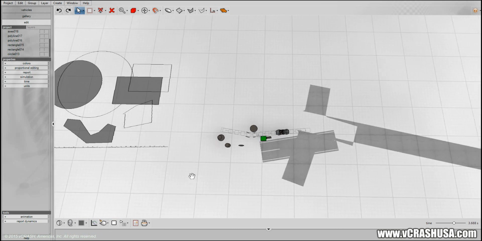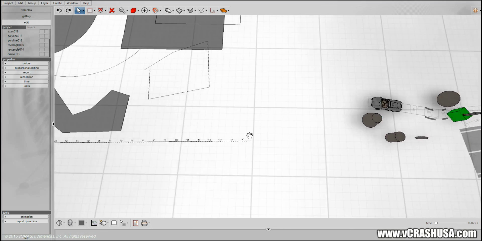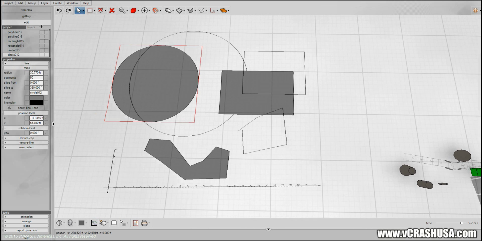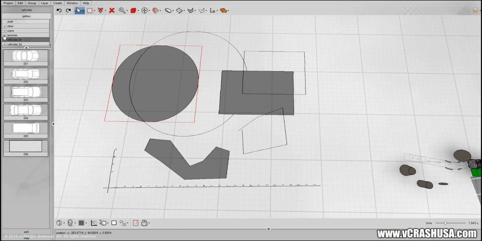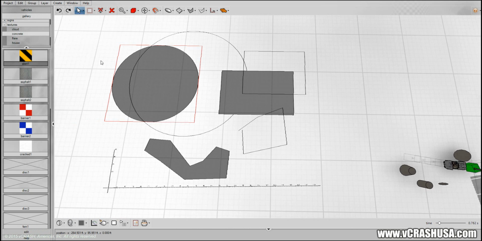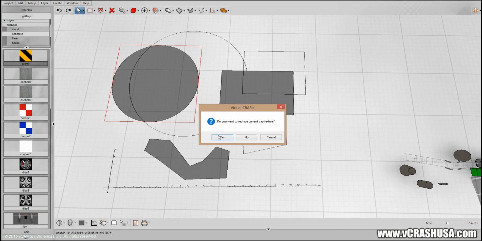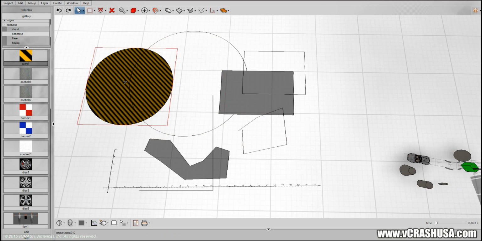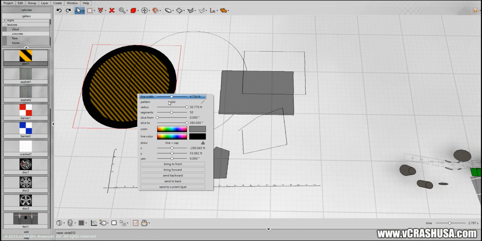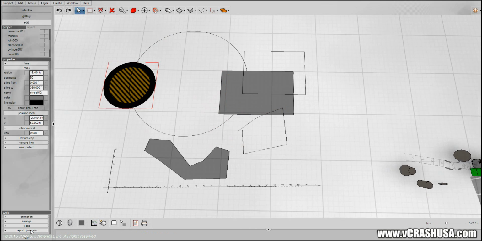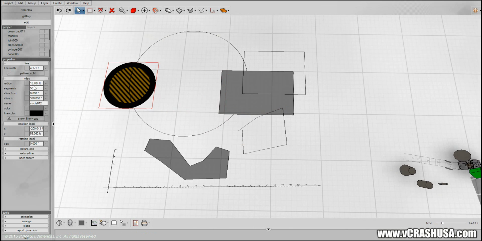So, you have three-dimensional primitive shapes. You have two-dimensional shapes that will allow you to draw on the scene. You can set textures of the two-dimensional shapes, like so. And of course, you can modify the properties of the shape on the fly, using the quick controls with the right click or using the control panel on the left.